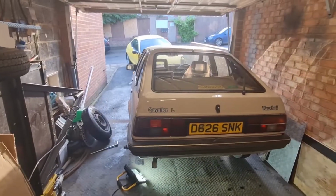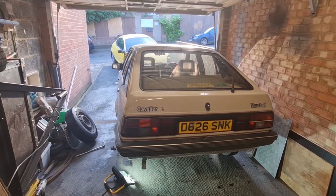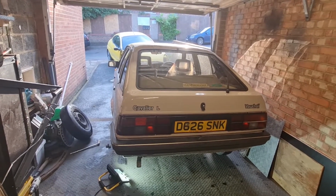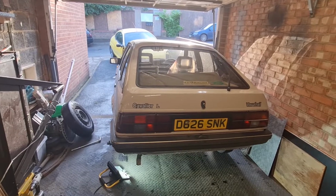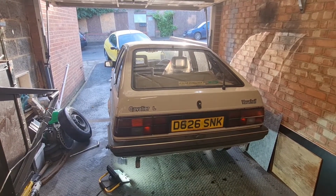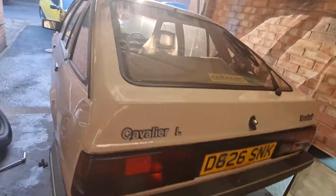Okay, as you would have seen from that bit of time lapse there, I did start on the other side and then it absolutely hammered down with rain. So I've now moved the Cavalier into the garage because we've got a working starter motor now, and I finished off that front arch, so it was basically the same as the other side. You don't need to see that again because that's boring. And we've got it jacked up and we are going to do the rear arches.